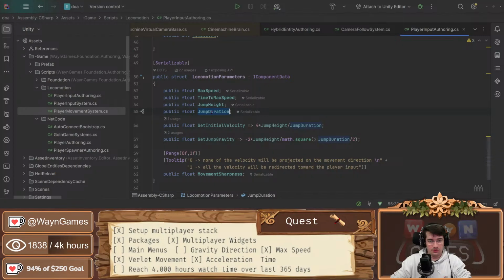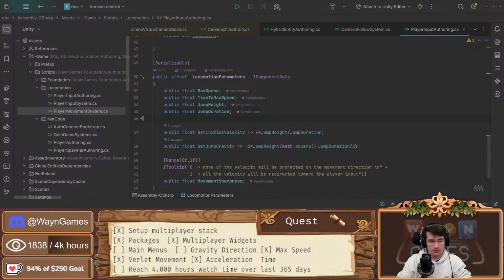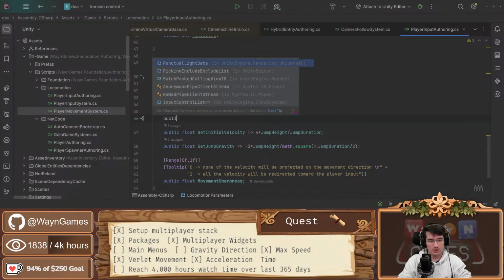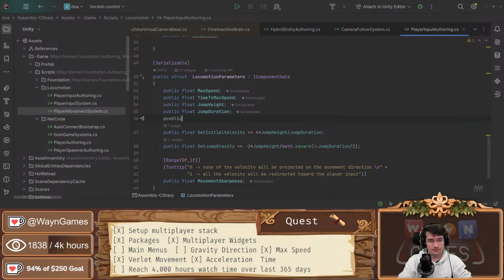So I don't need the jump duration anymore, or at least I will compute it. So public float jump length.